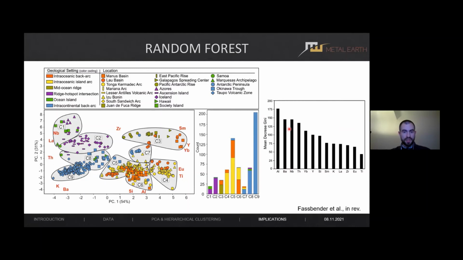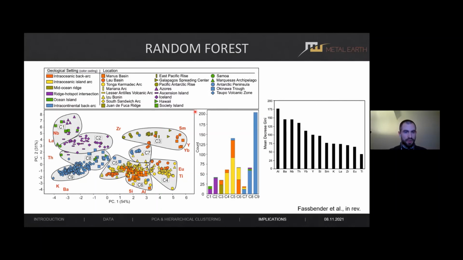So we have barium, for example. Any arc-related rock is strongly enriched in barium, which is released by fluids released from the subducted dehydrating slab. We also saw the strong negative niobium-tantalum anomalies in arc-related environments, so it makes sense as niobium is incorporated here as well. And yttrium as an HREE, we have those mid-ocean ridge-like environments which are strongly enriched in HREE due to assimilation of hydrated oceanic crust. So this is perfectly in agreement with what we saw already.